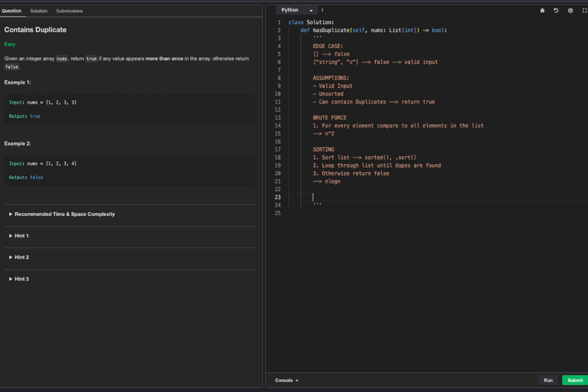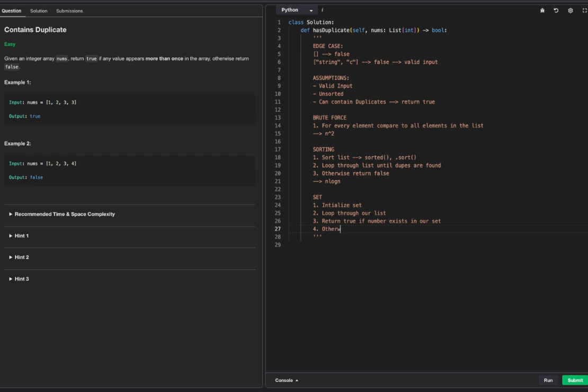And this is really where the power of data structures comes in to coincide with how we can make our algorithm a bit more efficient. If all we are doing is just scanning elements in our list and seeing if they have been seen before, a great data structure that we can utilize in this case would be a set. Essentially, we would initialize our set and then loop through our list, and then we would return true if our number exists in our set.